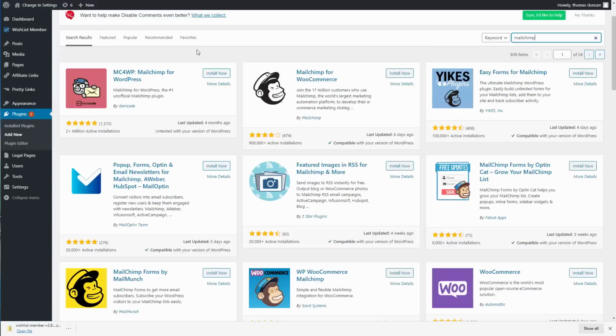Now, if you administer your products on your website using a membership plugin, you can connect that membership plugin to Mailchimp so that every time someone is added to your membership, you will then have that person added to your email marketing list inside of Mailchimp. For example, one such membership plugin is called Wishlist Member. You can use this as a proxy for other membership plugins. So what we're going to do is go inside of Wishlist Member and we're going to go to the setup.